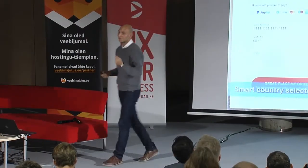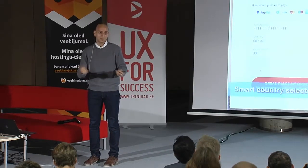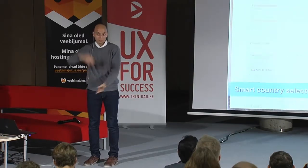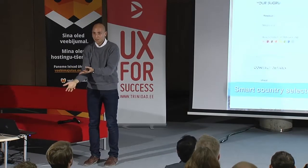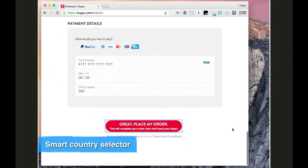And poor Dutch people. They're really suffering all the time because they don't know what to look for. Should they be looking for Netherlands, or the Netherlands, or Holland? Will it be prioritized and end up in the top 10 or top 20, or somewhere in the middle? Will it be in Dutch? Will it be in German? Will it be in English? How the hell do they know, right?